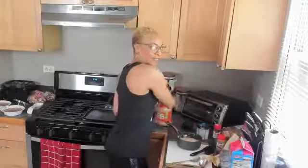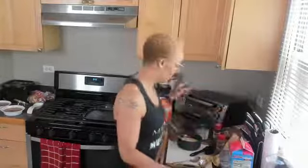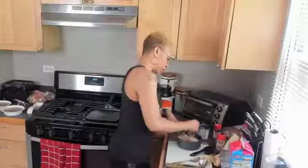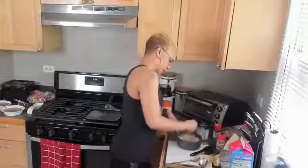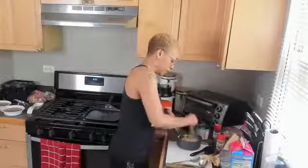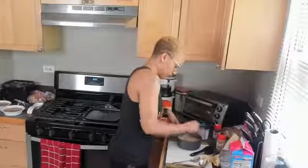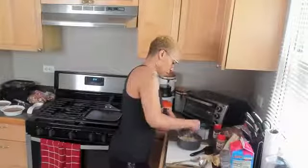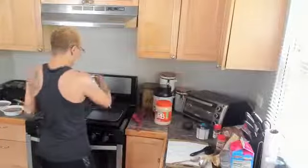I know people who like to drizzle the pancakes with peanut butter anyway, like they melt peanut butter and drizzle the pancakes. So why not put powdered peanut butter in here? Yes. That's why I'm telling y'all, I love this powdered peanut butter. It's so versatile. People love putting it in smoothies and shakes and stuff. This feels hot now.